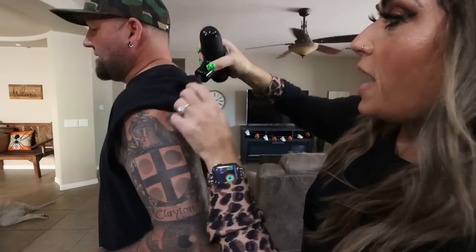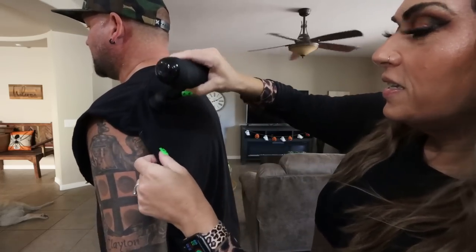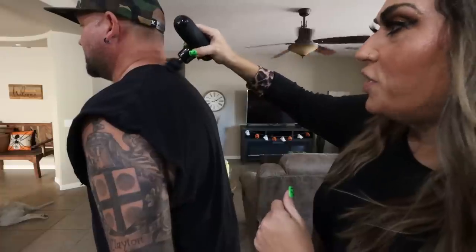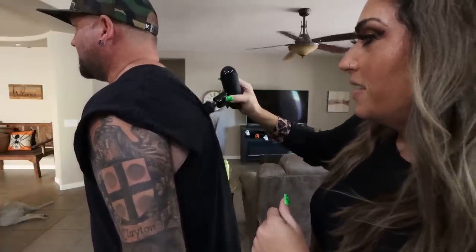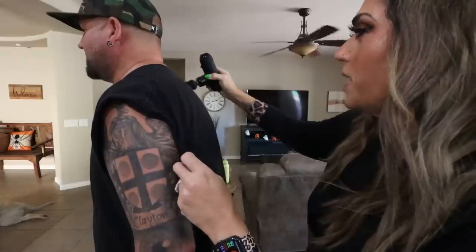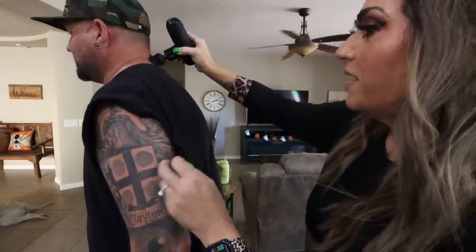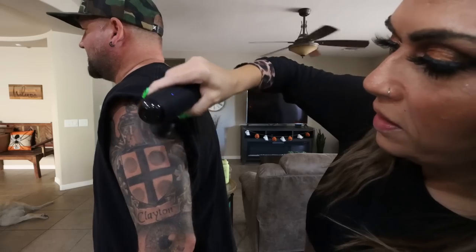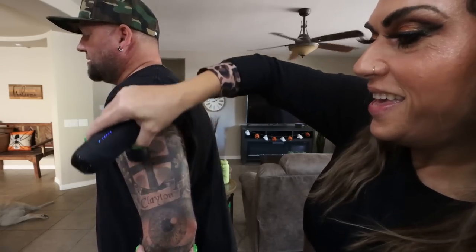There's 5 adjustable speeds and each speed delivers greater therapeutic benefits for the body. It's great for athletes. It's the size of a water bottle and you can tuck this tiny little portable massage gun anywhere. It targets every muscle group with the 5 different massage heads. After an injury or workout, your body repairs itself, but really slowly. The Q2 mini intense vibrations provide immediate pain relief and wake up muscles throughout your body.